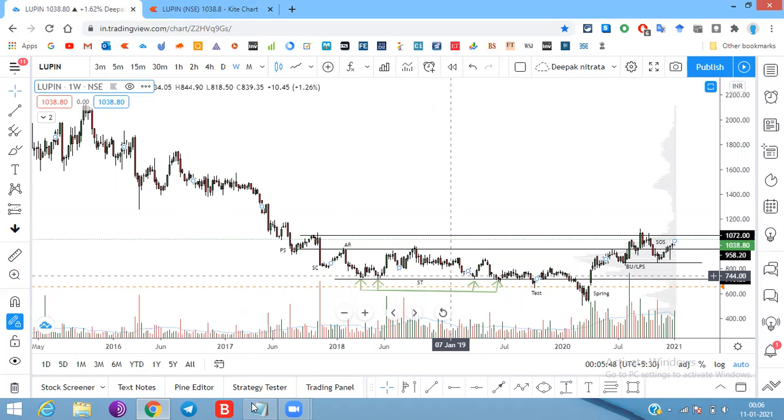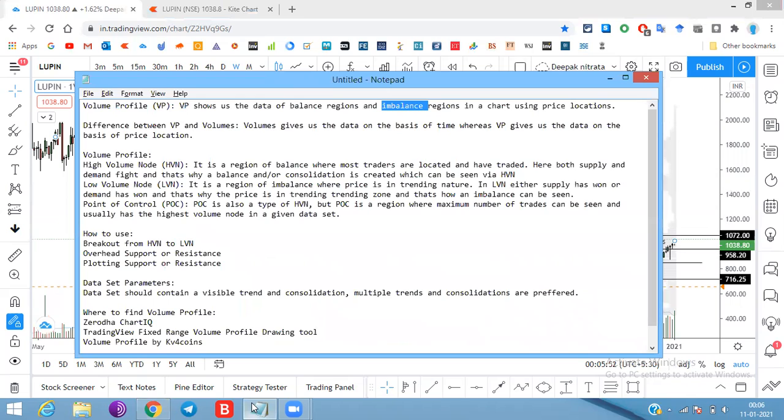To understand volume profile further, we need to understand its sub concepts. Volume profile broadly has three concepts, namely high volume node, low volume node, and point of control. These are some of the simplest concepts you will ever see. I seriously don't know why people try to find courses or books to learn volume profile. I feel it's a very easy topic, and that's why I am making this video for you guys.